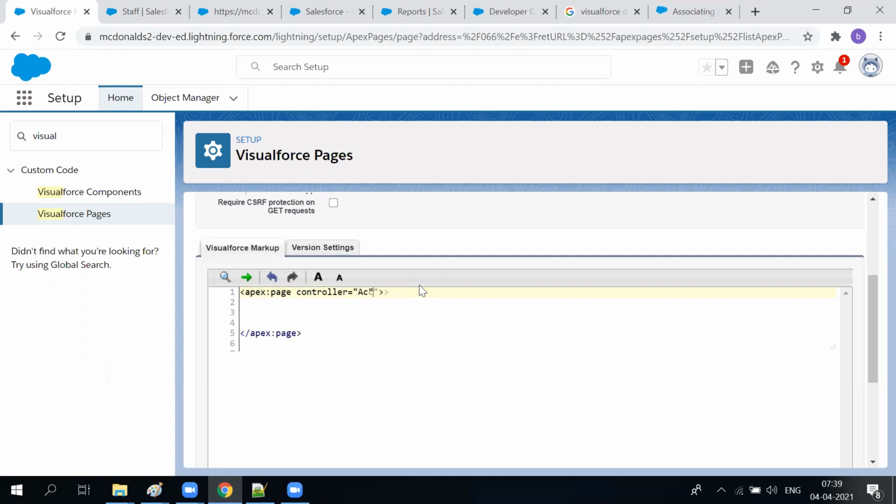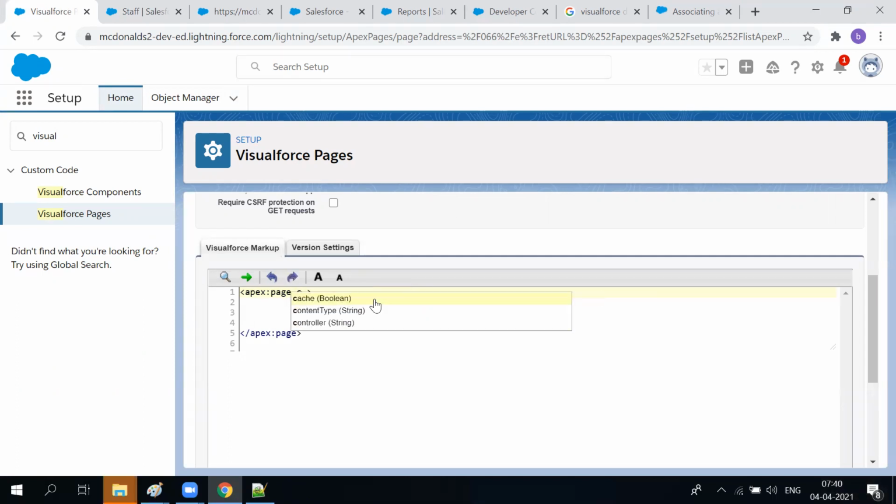Now we can't write account here, because you said that you're writing a custom controller. That means you have to build it from scratch. The pain of the custom controller is you have to build everything from scratch. Scratch means what? You have to write save, edit, delete, each and every method that you have to handle. So when you go to custom development, when you're not okay with the existing feature, then you go to the custom controller.